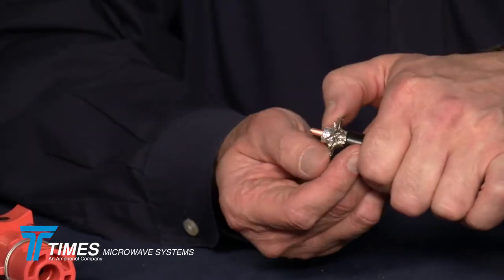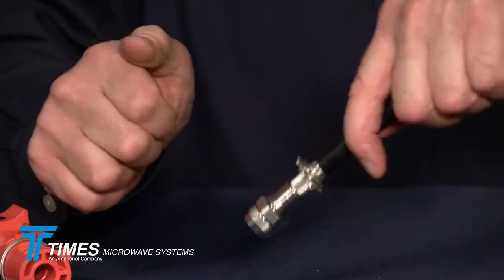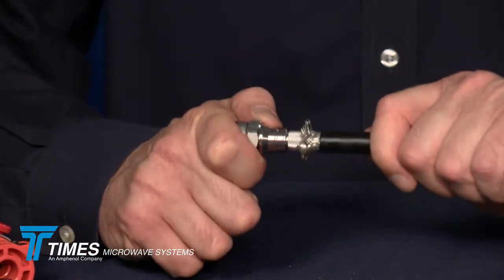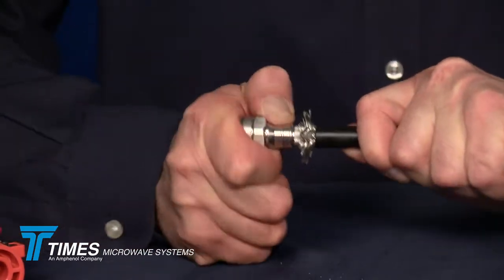No need to comb them out. You get this connector. It's a nice snug fit already, just placing it right over the core. You'll see it's a snug fit, that's by design. You push it forward, you'll feel a little bit of resistance. It's coming in contact with the center conductor. Just turn it, give it a little push. That's those fingers riding up on the center conductor.